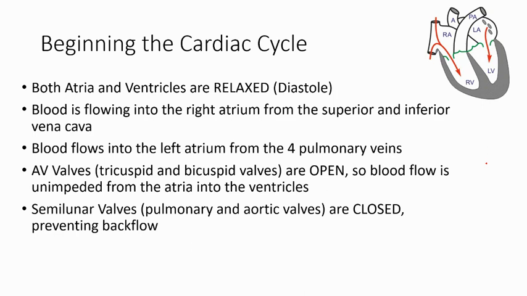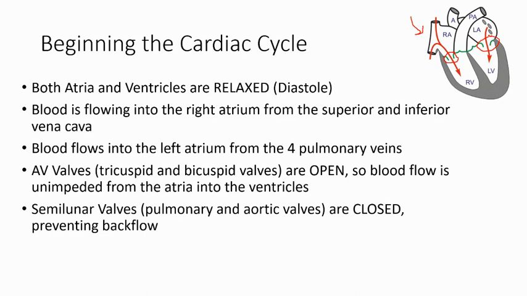So initially, and I've got a picture over here, and again, the pictures are on your paper as well. So you can take a look. Remember these valves right here, these are your atrioventricular valves. That is your bicuspid and your tricuspid valve. We're just going to collectively call them the AV valves. They're both relaxed. They're in diastole. They're in a relaxed state. They're both open.